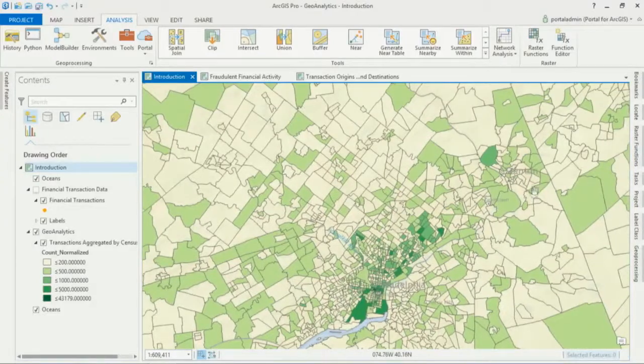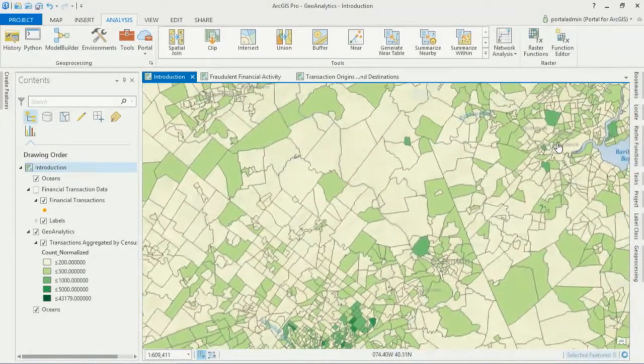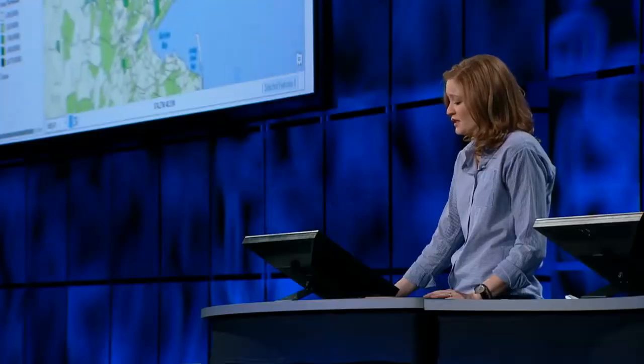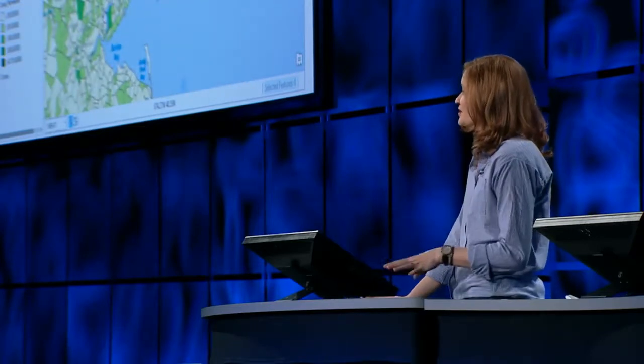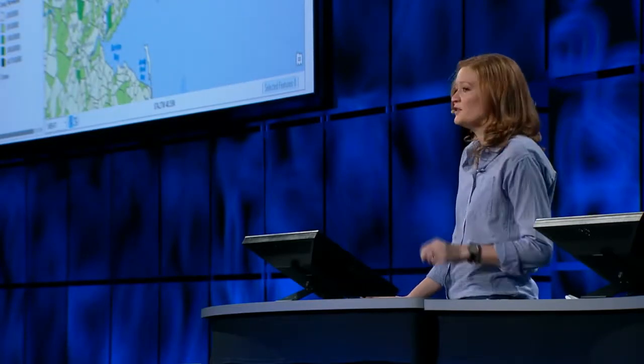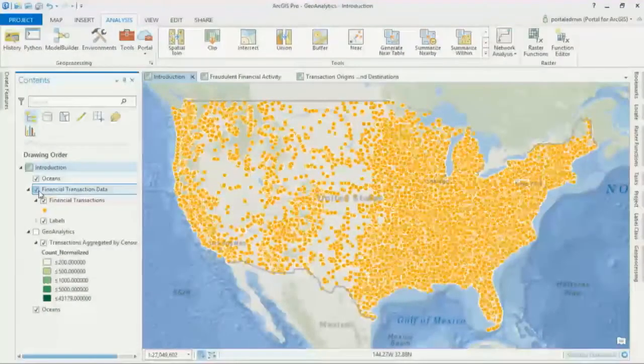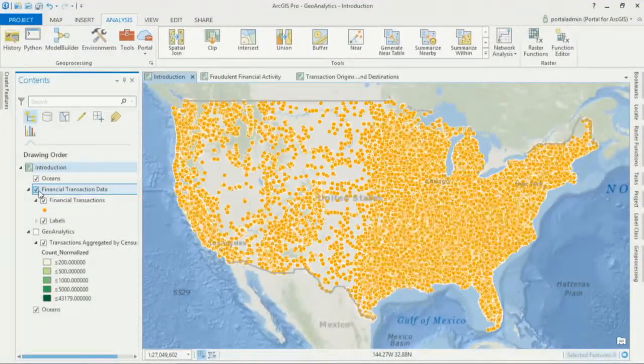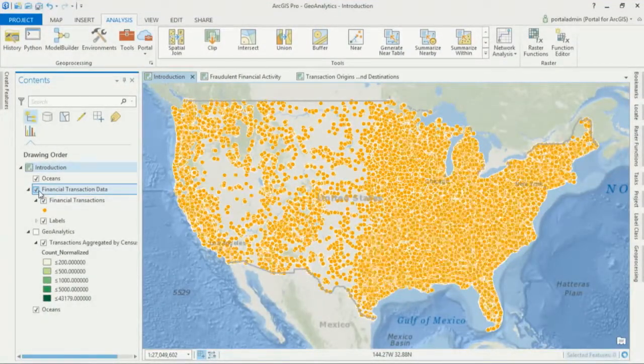Geoanalytics tools can be run on a cluster of machines, so you can perform bigger jobs than ever before. For example, in this case, we aggregated those 1 billion financial records by the nearly 74,000 census tracts in the US. Now, seeing patterns is a good first step in understanding your data. But often in these mountains of information, what analysts are looking for is that needle in the haystack, the activity that's actually different from the normal pattern. And in the case of financial data, often what analysts are looking for is waste, fraud, and abuse.